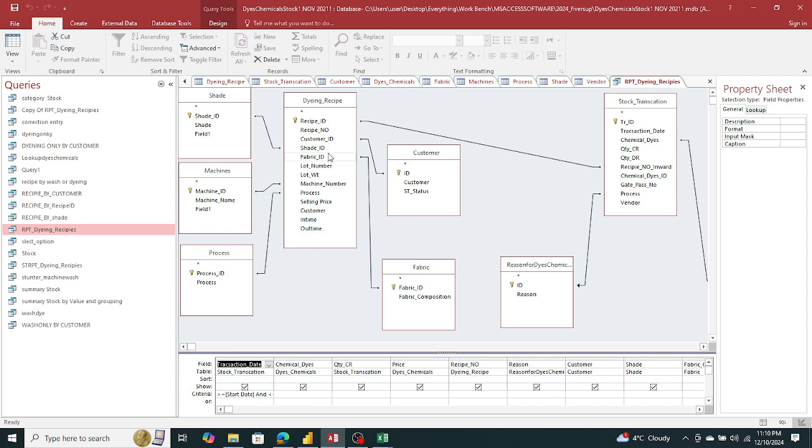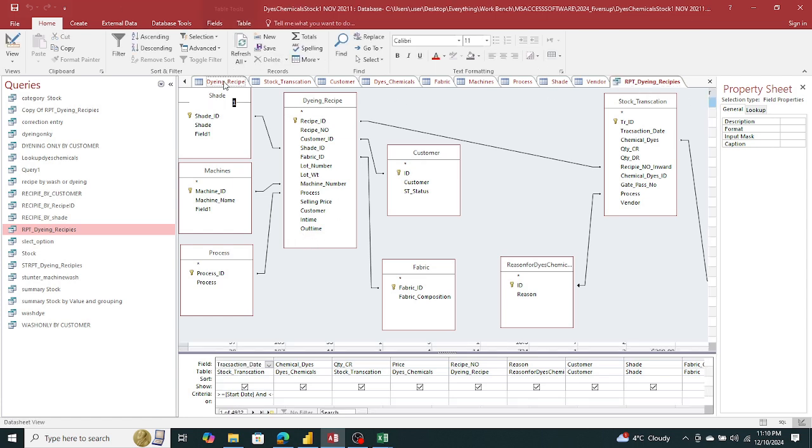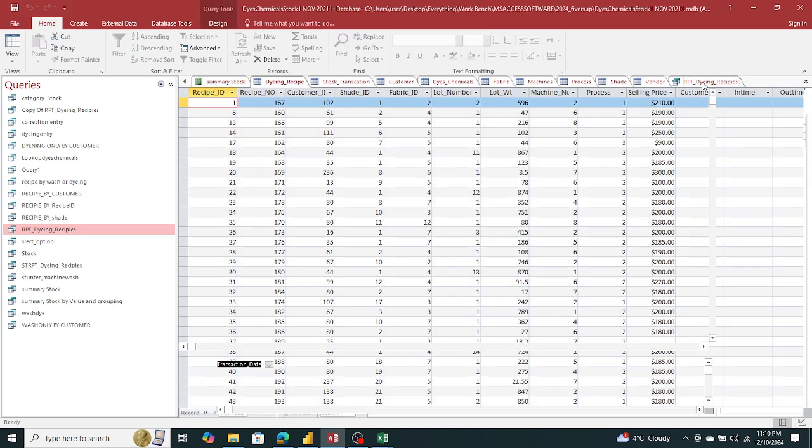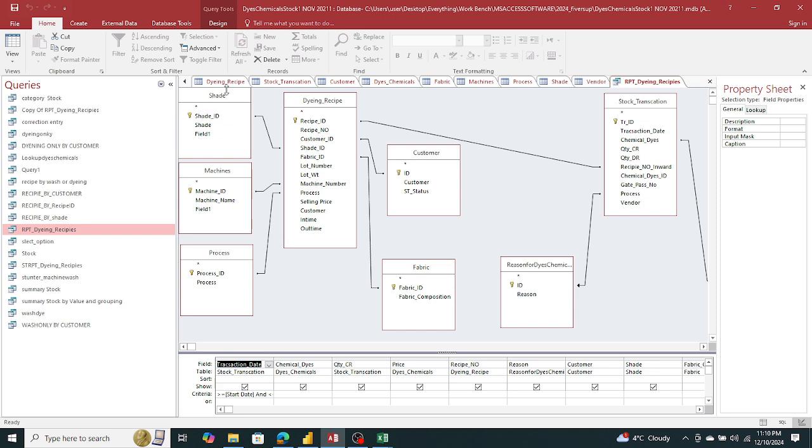This table has all the information here, and that is related to shade, machine. These are the dimensions. Process, fabric, against what customers.